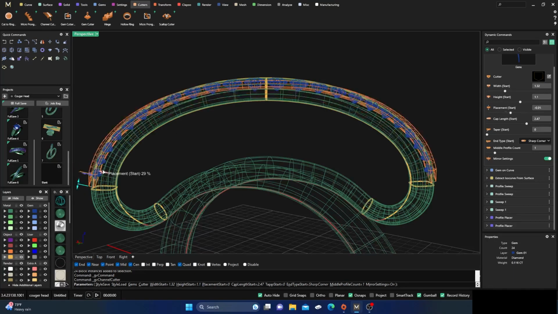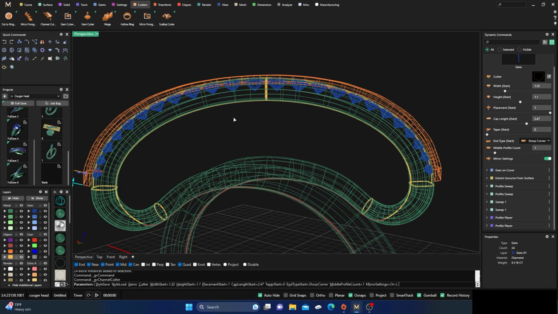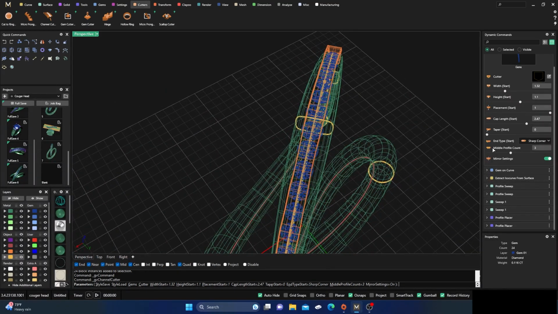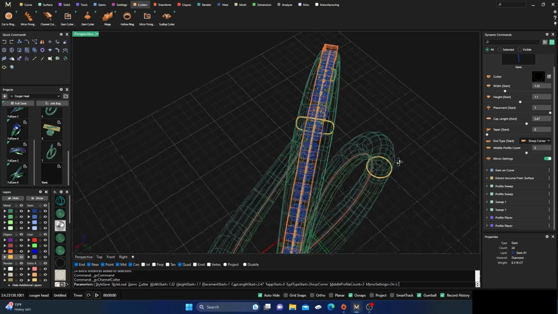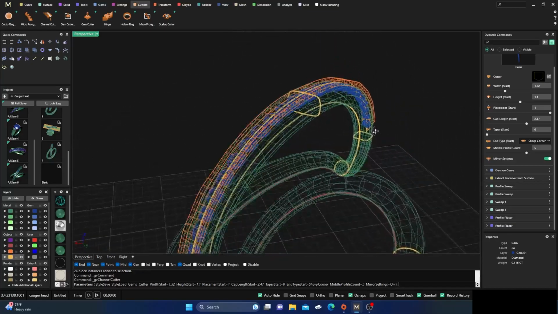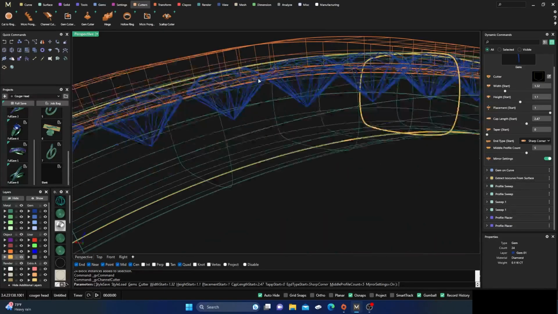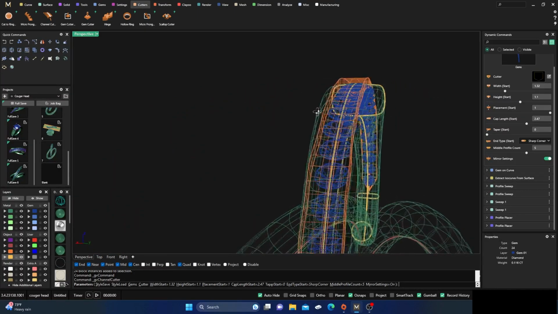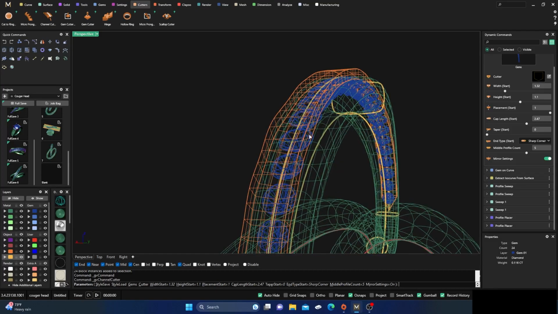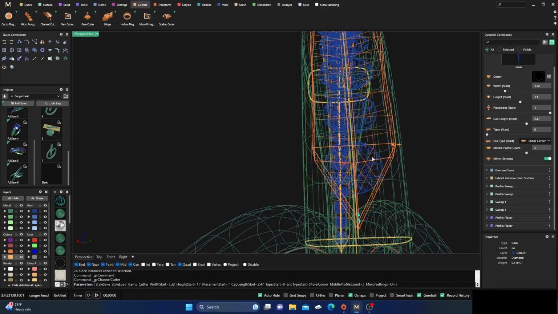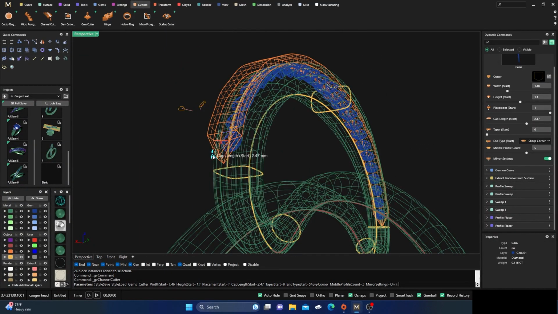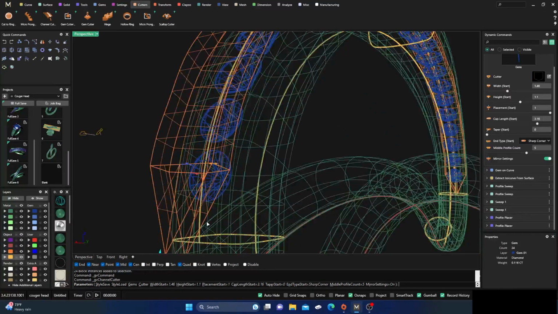So let's go ahead and, it's looking a little bit better. Oh, there we go. It's looking a little better. Let's bump that count up. See, now it's getting rid of that waviness, right? And we're actually able to get in here and, yeah, a little bit better. Still a little wavy. Let's go ahead and continue manipulating it here and see what we get. Okay, let's drag this out a little bit more. Something like that.